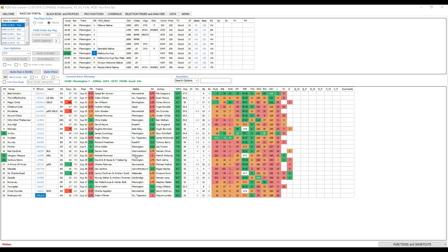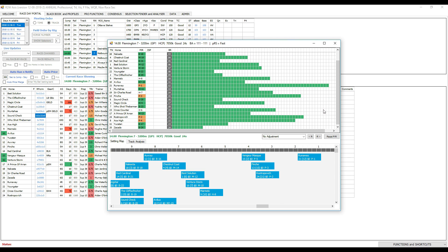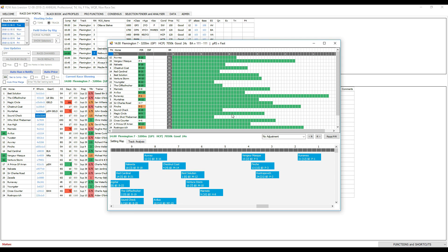From a pace perspective, we've got Runaway engaged who looks the leader. You've got horses like Prince of Aaron put into the race yesterday, Cross Counter probably not keen to roll forward, Finch maybe rolling into an on-pace position, Venga Mask kicking up, Rostropovich — there are all these horses with similar early speed wanting to find a similar position. That creates pressure. Not a great deal of speed drawn inside, so you'd expect those horses to get shuffled back a bit. Ace High and Yucatan are also out here, so it's not an exact science from a pace perspective. Expecting a medium to fast tempo with good pressure.